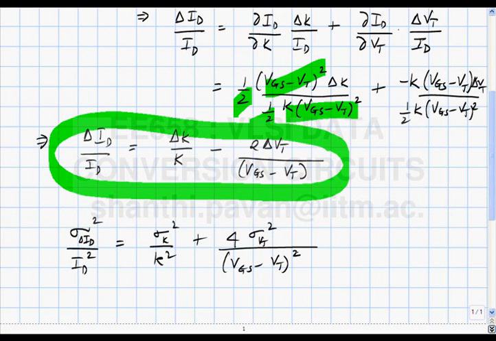But it turns out that people actually made huge arrays of MOS transistors and measured the correlation between sigma K and sigma Vt and found it's very small, so it's generally neglected. In principle, this K depends on mu n Cox. The threshold also depends on Cox, Vt. So it's actually quite reasonable to expect that the two will be correlated, right? Because they depend on something in common. But people did measurements and found there is correlation, but it's very small, so you generally neglect it.